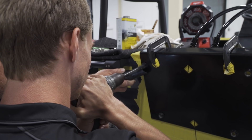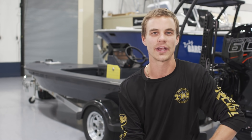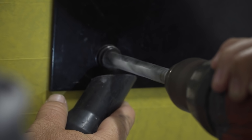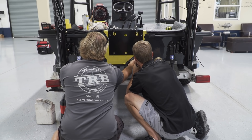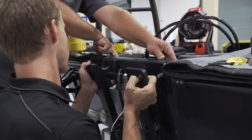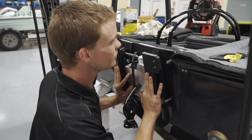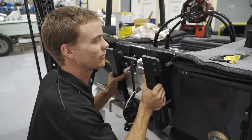Whenever you're going to drill your holes, you want to make sure that your drill bit is straight — you can't have any angle at all. Each hole on that plate has a lip that comes out about a half inch; if you're at any angle, it hits that plate and lets you correct yourself. Now that we've got our holes drilled, we can pull off our plate, pull our tape, and begin to dry fit. We're doing a quick dry fit just to make sure everything fits nice and snug and level before we put the 5200 on. Everything's looking good, so we're going to pull it off and get ready for the final steps.